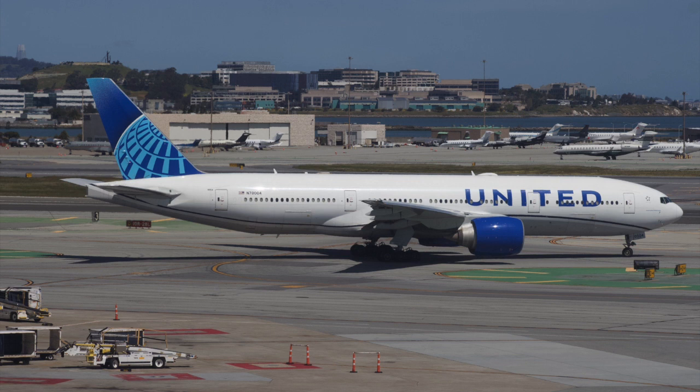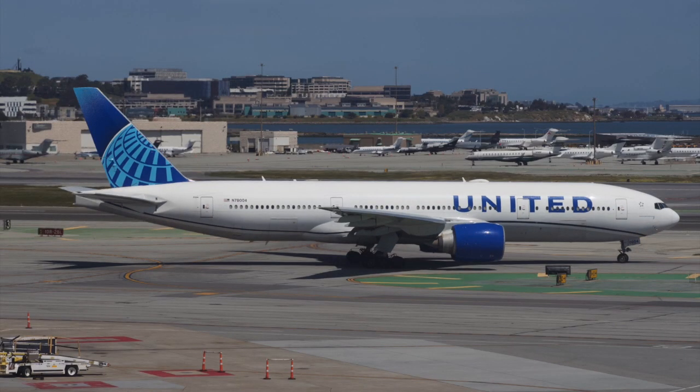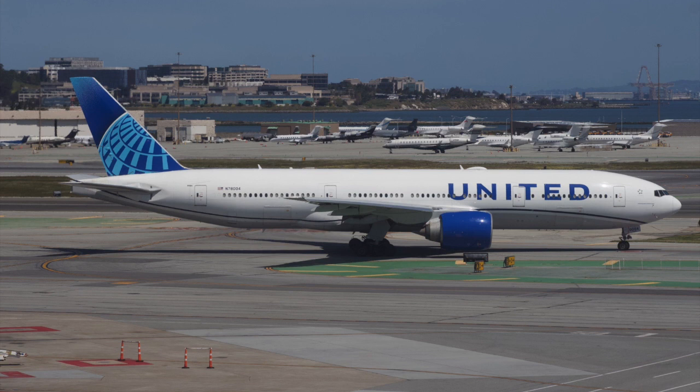Next up, we have a United Airlines Boeing 777-200ER. This one has GE90 engines, so this has got to be the former Continental plane. You can also tell by the registration, which has 04, so that's probably coming from these Continental planes. Really nice to see this aircraft right here, and a very cool aircraft, especially with some GE90s. This aircraft is going to be heading out to Tokyo Narita International Airport as United Flight 837, and it was registered November 78004.